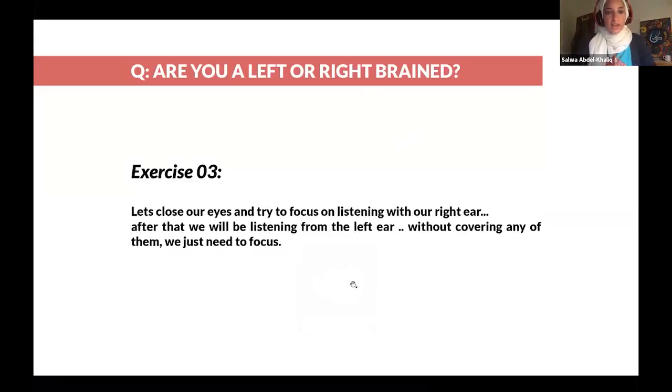For the last exercise, let's close our eyes and try to focus on listening with our right ear and with our left ear. I'm going to play some music. Let's all close our eyes now and listen to this track. Can you hear the music?